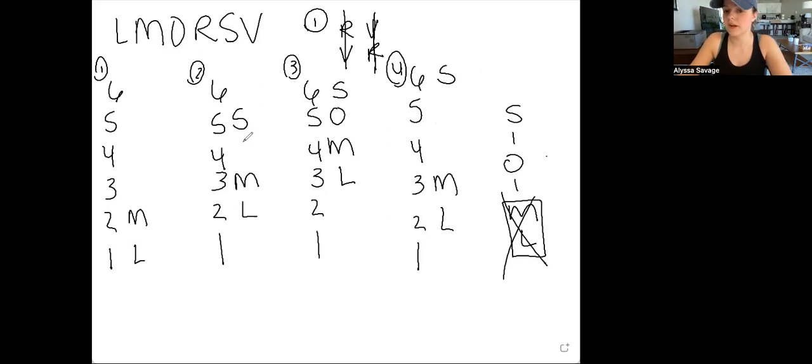And when S is at 5, we know that O has to go at 4 because, again, it has to be smushed between S and M in some way. And that's the only empty spot that we have. So we can put O right there. And in my fourth world, I can have O flip-flopping between 5 and 4. I'm just going to do a little notation like that for right now because I want to look at 1 as well.